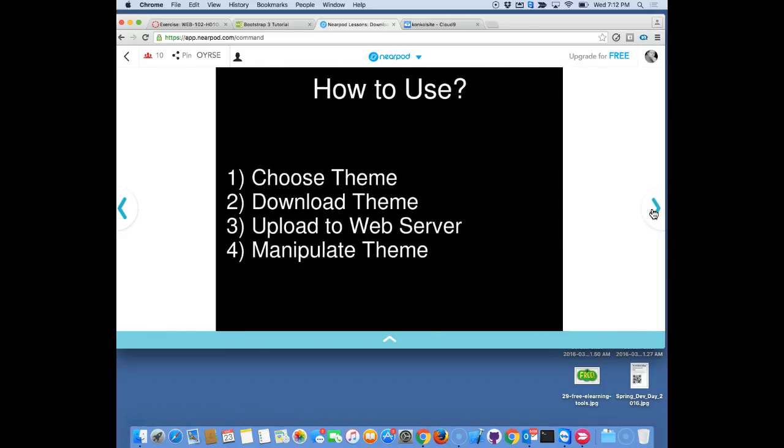So how do you use BootStrap? I'm glad you asked. First, you've got to choose a theme. That's what we're going to do tonight. We're going to play with the theme just real quick, but you'll have between now and Sunday to spend some real time looking at the themes and download a theme. And then you'll upload your theme to a web server. We're going to be using the C9 site, but you can upload to any web server.